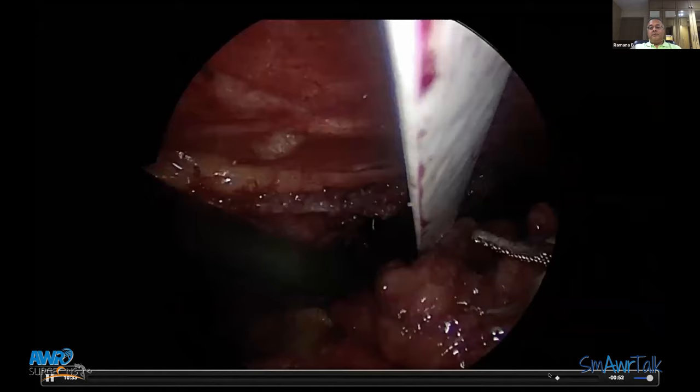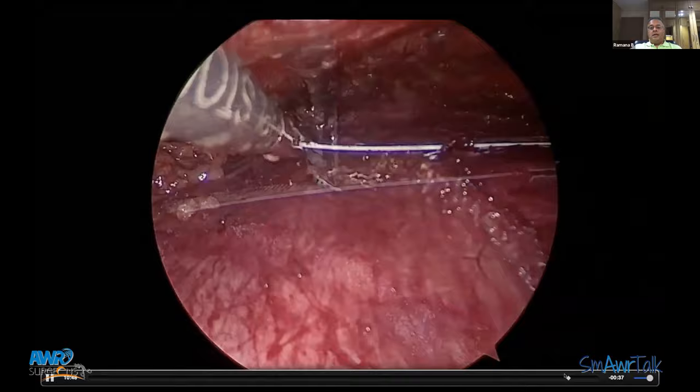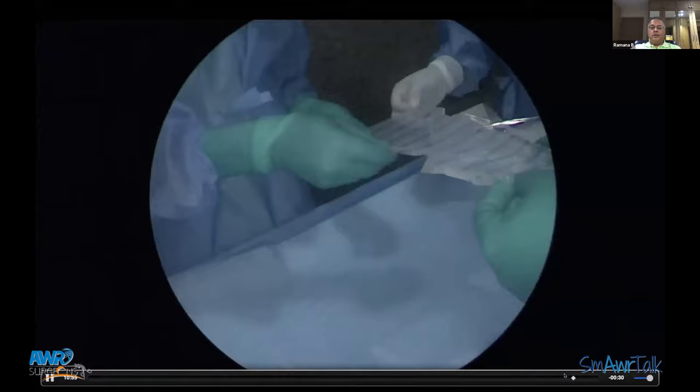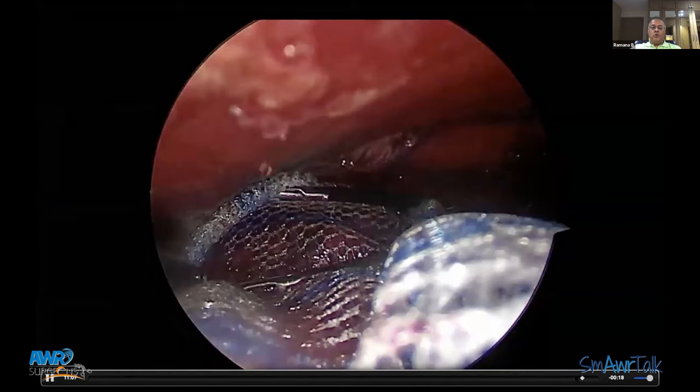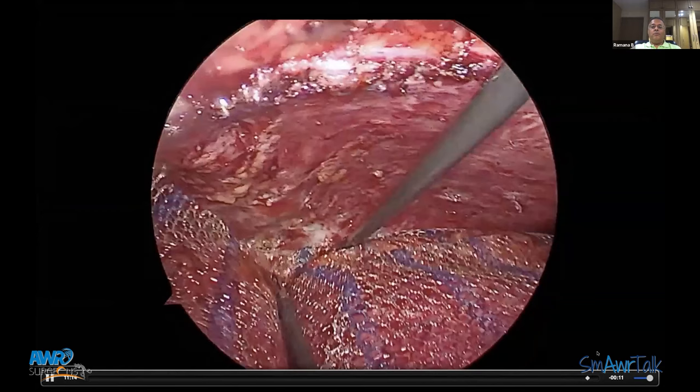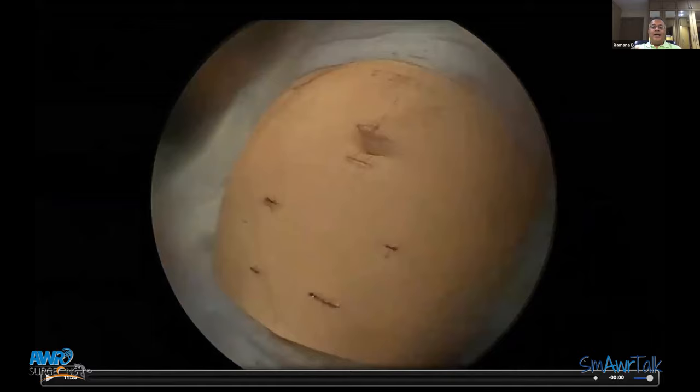And you can see the interrupted sutures. We have still not tied them. We will tie them at the end. Right, so then measurement is done, and now we take a large soft mesh, trim it appropriately, and then we mark it and then roll it through the lower trocar, and then we unroll it all the way till the entire operative field is covered with mesh coast to coast, and then at the end, we just tie the interrupted sutures, and that is the cosmetic appearance of this procedure.